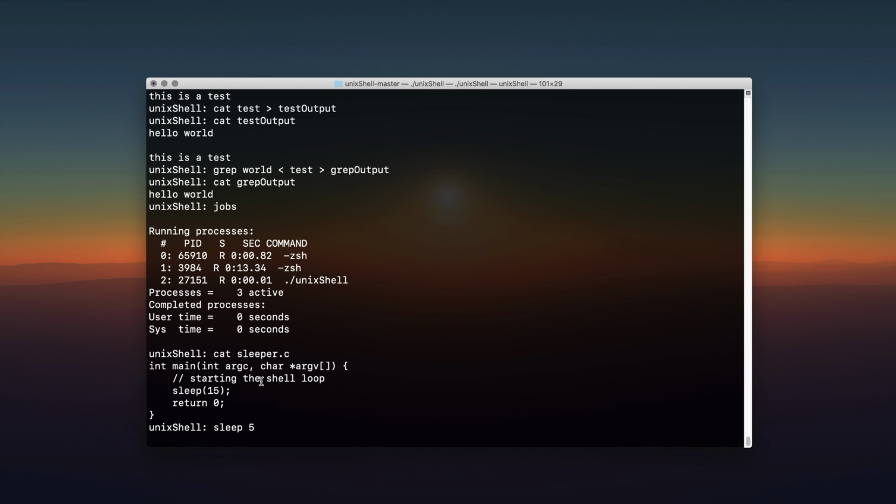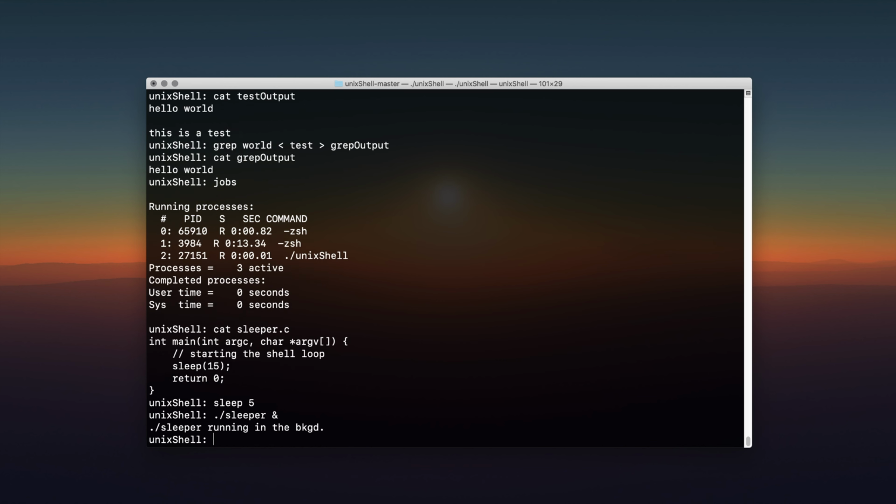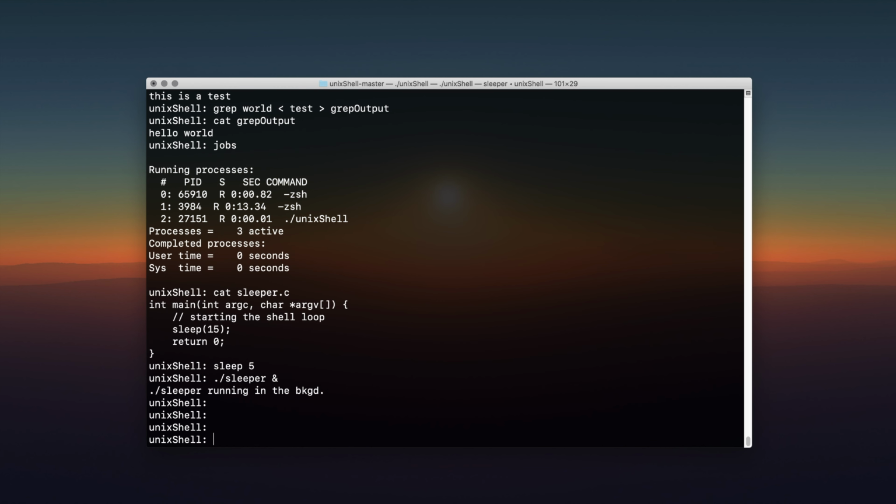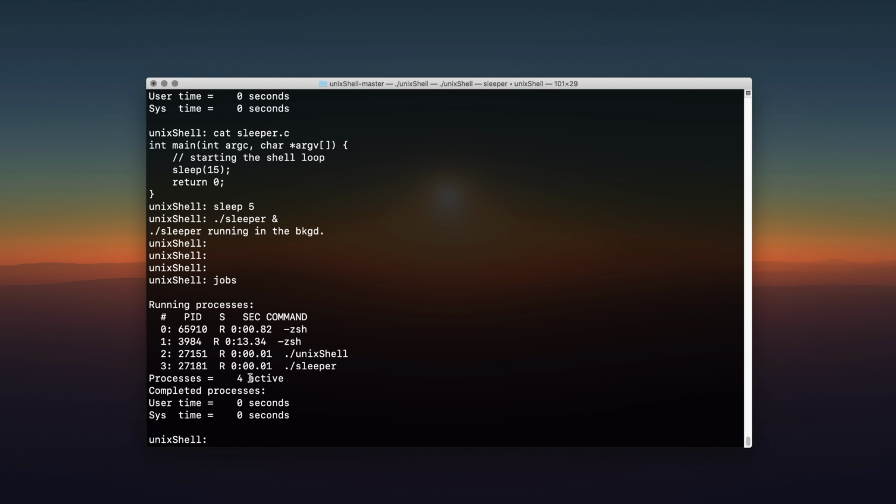As you can see, my hands are kind of tied here as it's running in the foreground, and I can't really get any work done. So what we can actually do is run the program but send it to the background using the ampersand character, which is standard syntax amongst Unix shells. When I do this, we can see that I can still do whatever I want, and the task is running in the background. If I run jobs again, we can see that sleeper is indeed running.